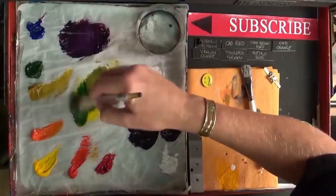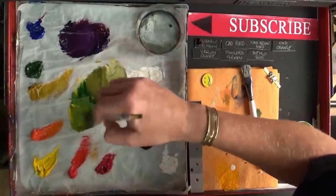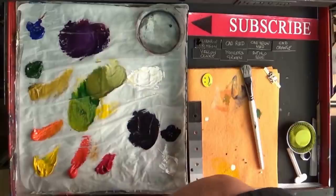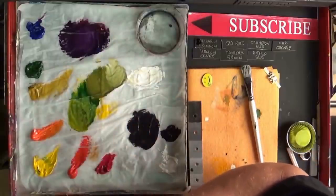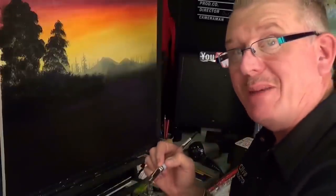Let's get our Hooker's green. Mix a bit of yellow. Let's get some nice greens going on here. There we are. So I've got a couple of different colours there now, so I've just taken the excess off my brush. And this is a natural bristle brush again. So this is going to shed. I hope it doesn't shed too much, because natural bristle brushes tend to shed. And some of them don't like me.